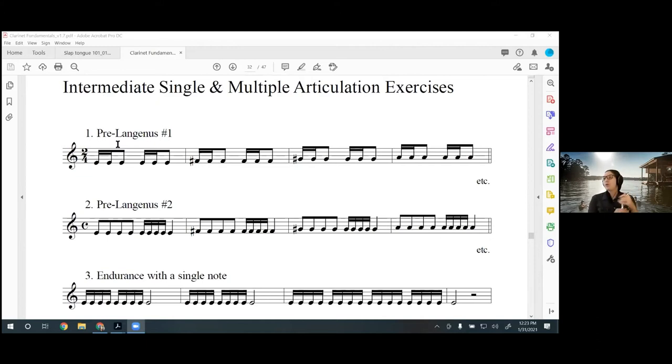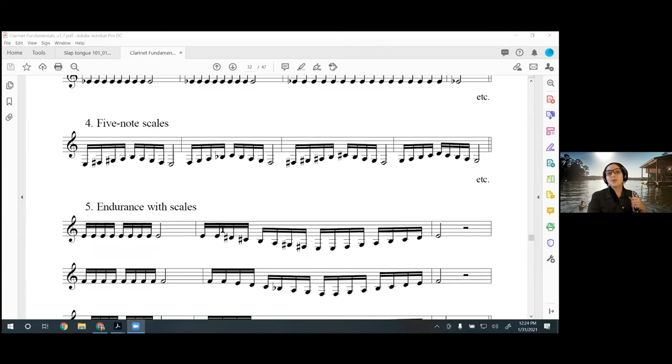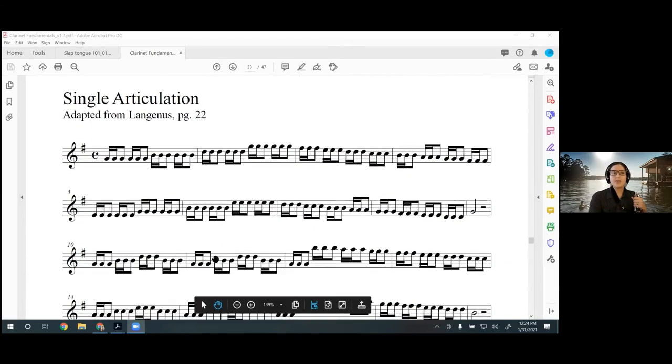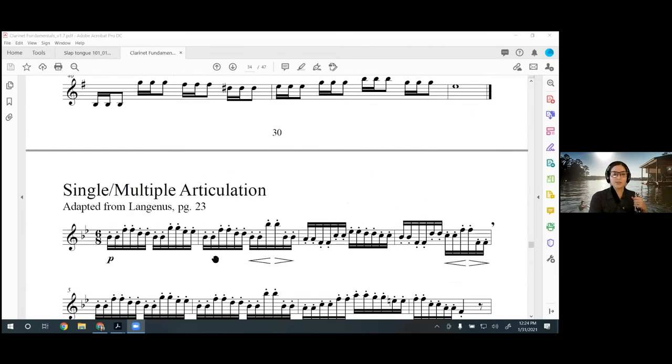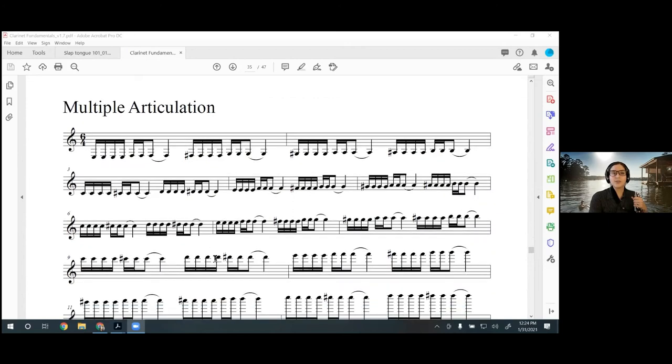One, two, three. And just keep going up. The hardest part about double tonguing is getting into the upper registers. So the next things you might want to do are five-note patterns, going up and down a five-note scale, one octave scales, two octave scales, three octave scales. And then my favorite exercise is right here, and that's on page 32 of this workbook that you can find on ajiduo.com.